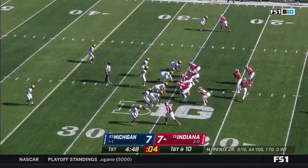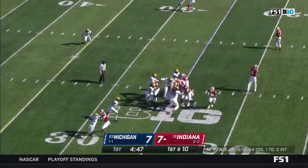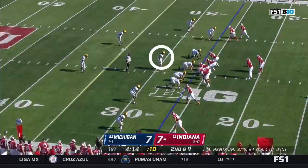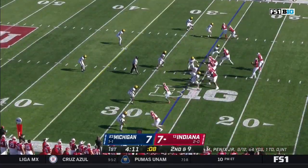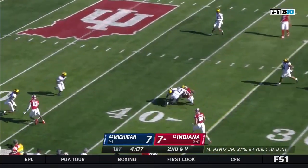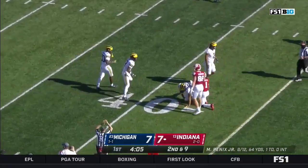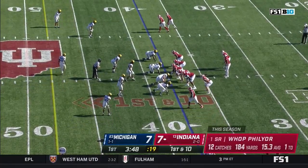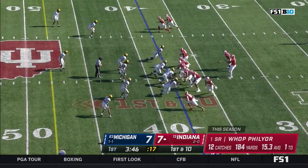Drive begins at the 25-yard line. Scott. McGrone brings him down, a short gain. We saw him leave with an injury on the first possession. On second and 9, Penix against pressure. Gets rid of it for a first down. Sling it. I mean, the RPMs, especially in the middle of the field, they crank up when he flicks that ball out of his hand.